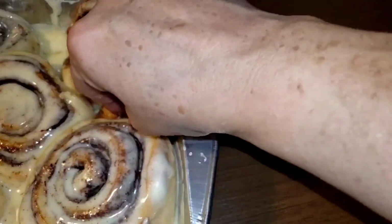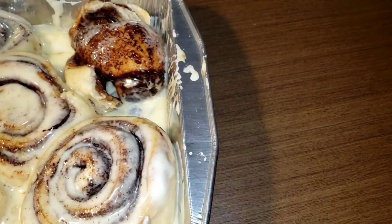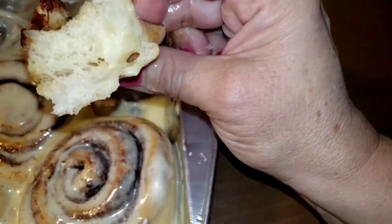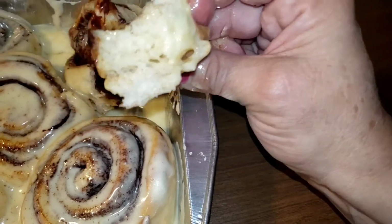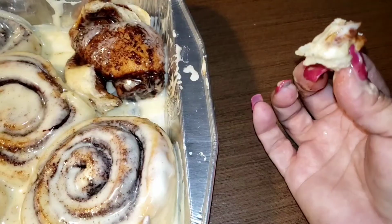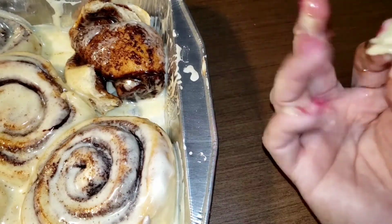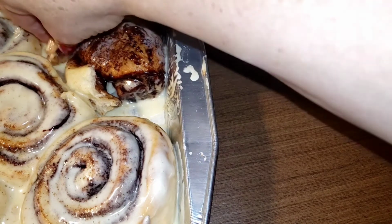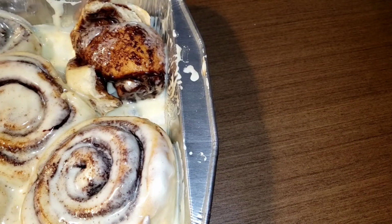Okay. Guys, it's good. Can't try this. That is good. I don't want to swallow hard on camera ever again. But try that. Oh my God. Look at that. It is so tender. It melts in your mouth. Great as always. And that cinnamon. Perfect. The icing is spot on. It tastes like cinnamon buns, and my hands are disgusting. I have to go clean them, but that is so good. Does that sound disgusting? No. Guys, I apologize. I'm gonna get off camera because they are that good. Bye.